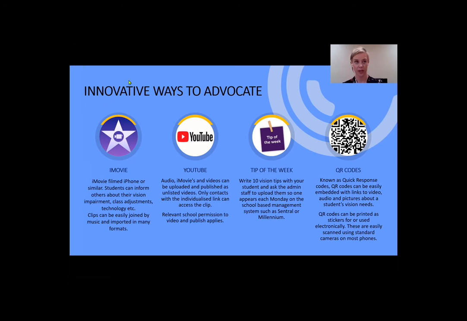At a school that I went into, there was a student with a vision impairment in the high school setting, and the students were picking off the yellow paint that was on the poles. Obviously that's not ideal because it's really important that it stays on there. So a QR code was made on stickers and stuck onto the yellow poles, so that when these curious high school students walked around they thought, oh, there's a QR code, I wonder what that links to.